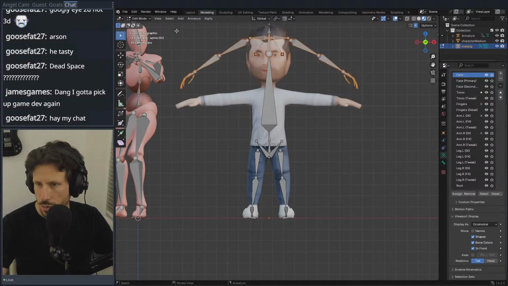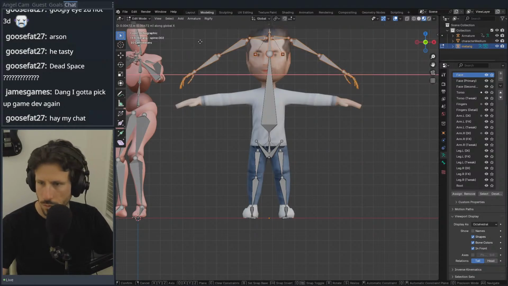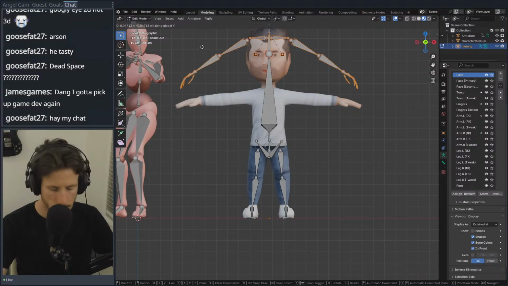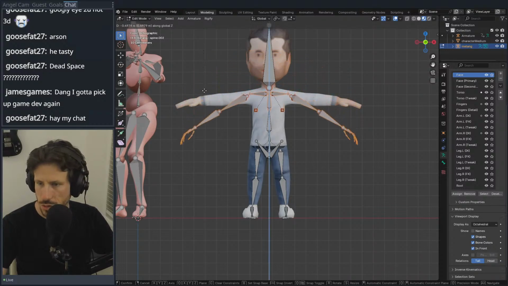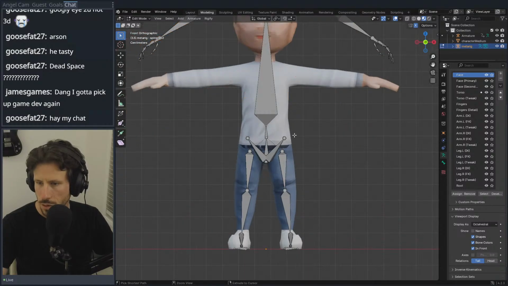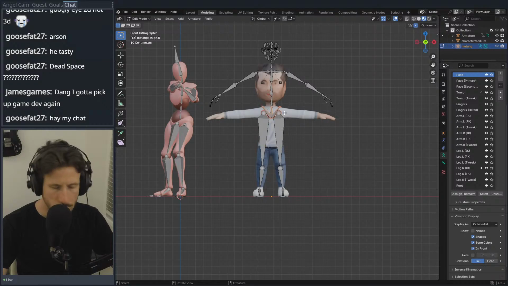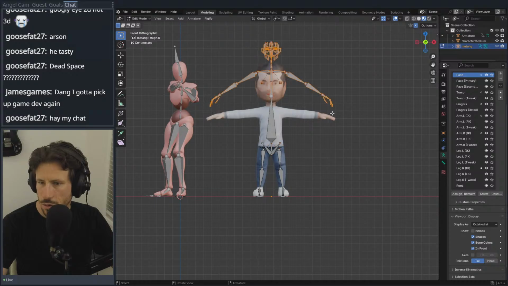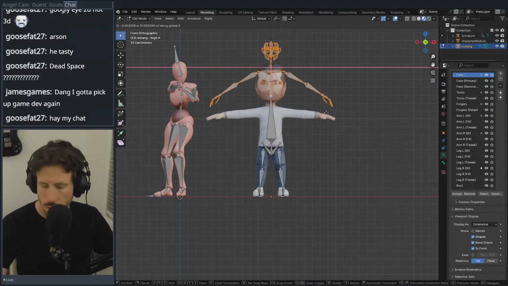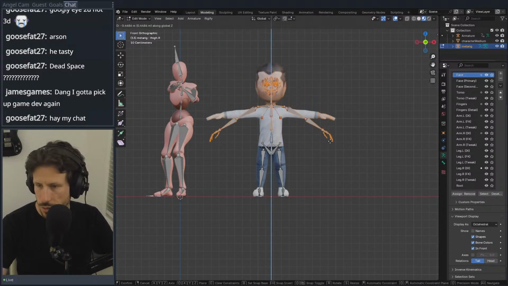Yep. What axis do I need to move these on? Z. Yeah, I suppose I should go. So redo that, and then this we can grab and go down on the Z axis like that. And that's going to look a lot better.